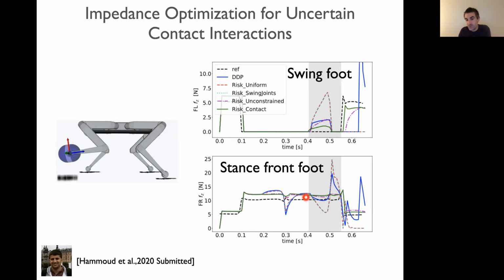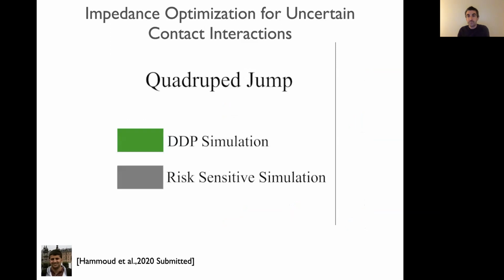And for the green one, a contact happens that was not expected, and this doesn't have any effect on the actual force that the right leg is producing. So it means that we can absorb the unexpected impact completely with the swing foot without having any consequences on the other leg, which is very interesting, right? So we continued that, and we tried this now on the quadruped.